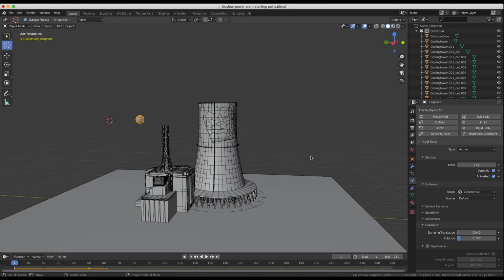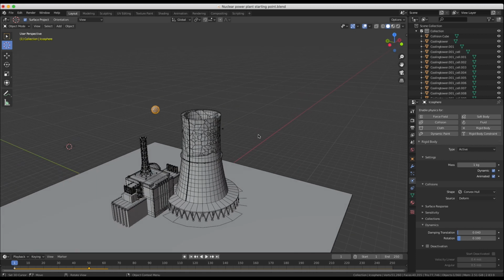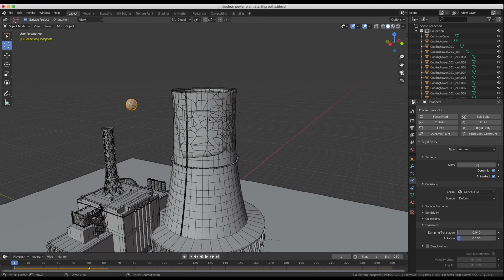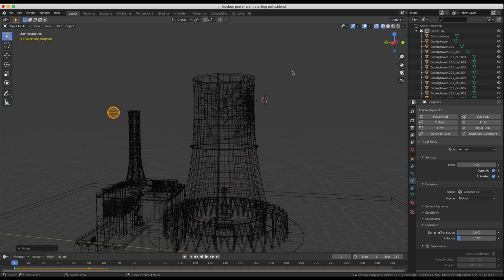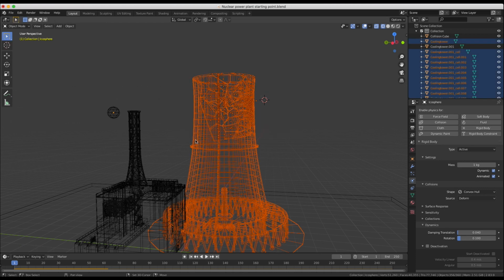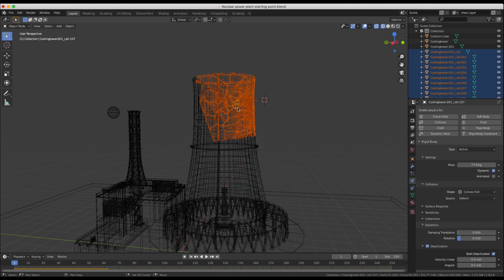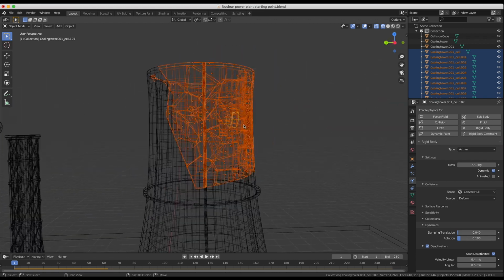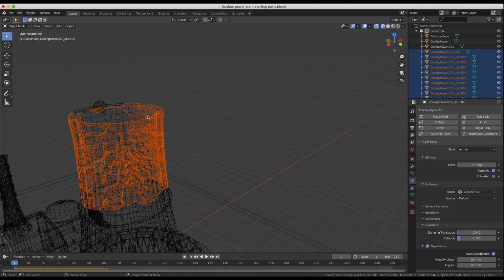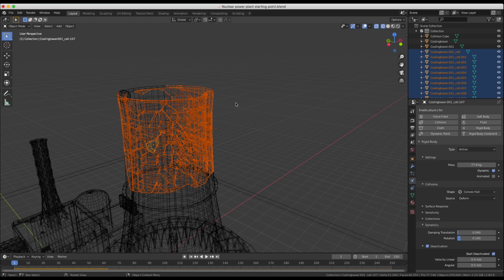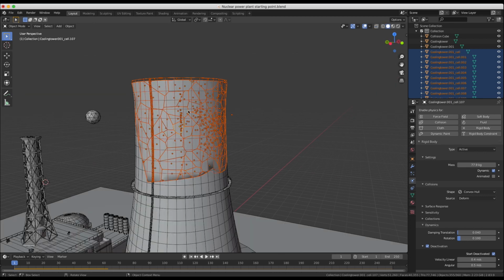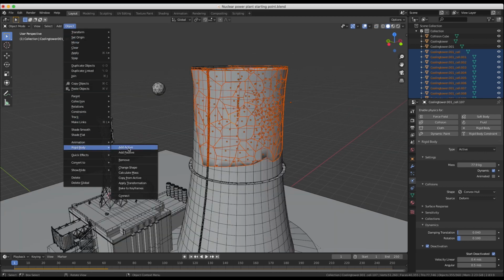colliding. All right, so the final thing we're going to do regarding the destruction of the cooling tower here is constrain these rigid bodies so that they interact a little bit more realistically. So we are going to select all of our fractured elements here, deselect our cooling tower, go ahead and press Shift and make sure that one of the fractured portions is your active rigid body. Connecting these all together with some constraints is actually pretty easy. You just go to Object, Rigid Body, and then down here we have a Connect option. So we will go ahead and press Connect.